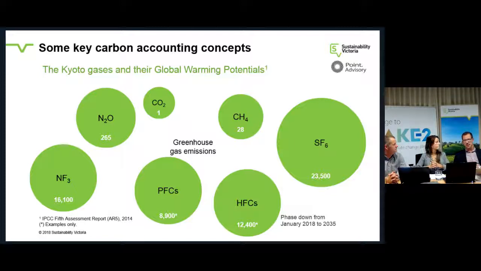So I think my hot prediction is that once the Paris carbon accounting rules get bedded down, that we were talking about earlier in terms of carbon markets and carbon credits and that kind of thing, we'll see the cost of offsets increase. We're already seeing a lot of markets internationally where the price of offsets increases. So the EU, I saw a graph the other day, EU offsets have gone up from, it was like $5 a tonne not so long ago, a few years ago, to $20 a tonne now.